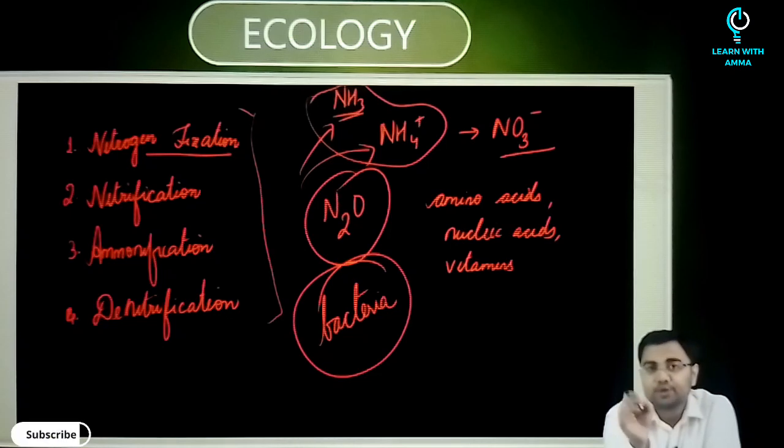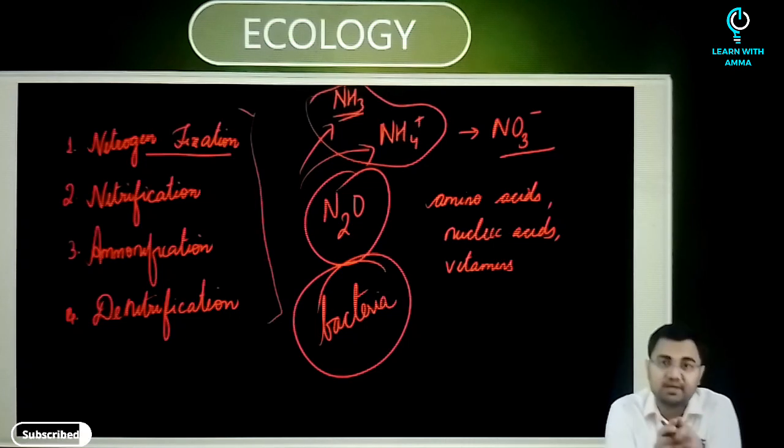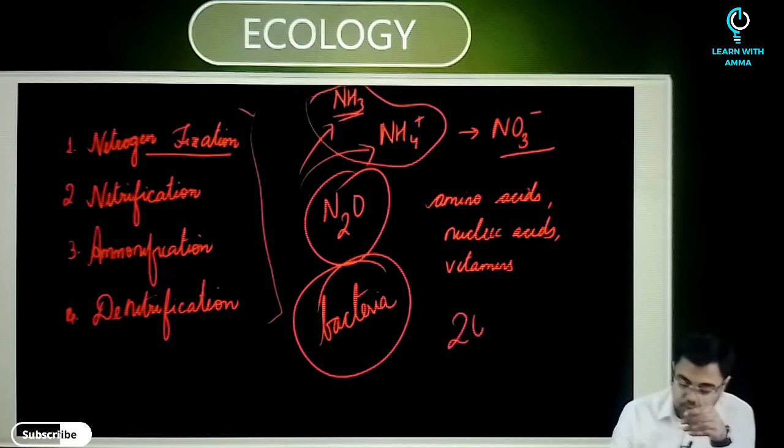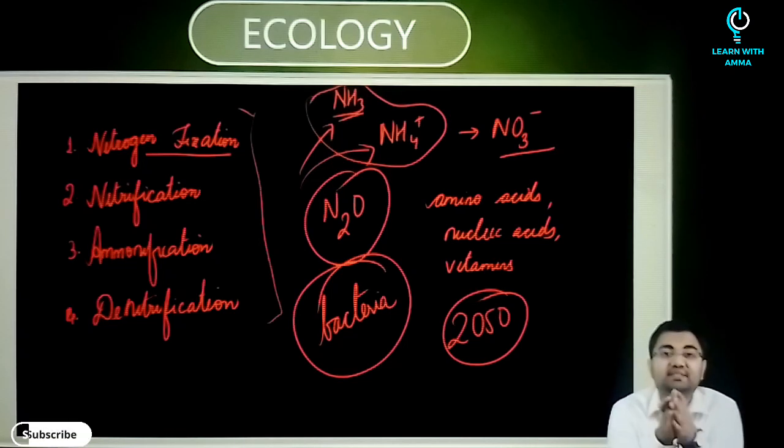Now again, there is a human intervention in the nitrogen cycle as well, and this happens in several ways. According to one of the reports, since the 1950s, human activities have more than doubled the annual release of nitrogen from the land into the rest of the environment. Most of it is coming from inorganic fertilizers that are being used on crop plants. And this amount is projected to grow almost 2 times again by 2050. So this excessive input of nitrogen into air and water contributes to pollution and other problems.